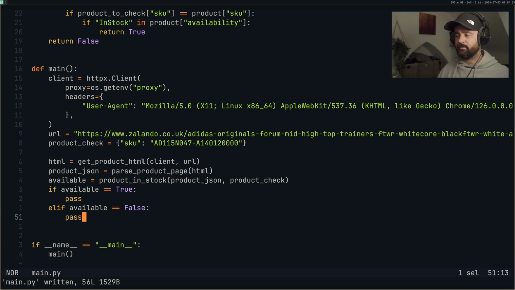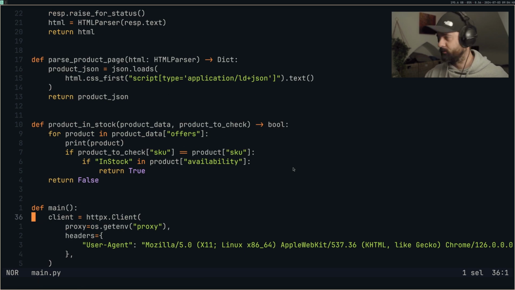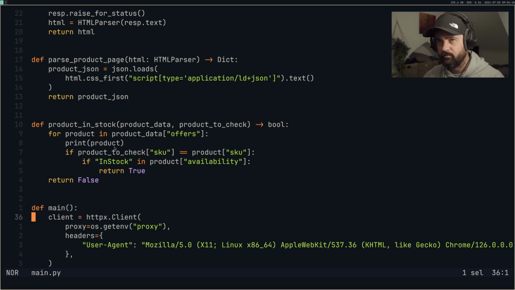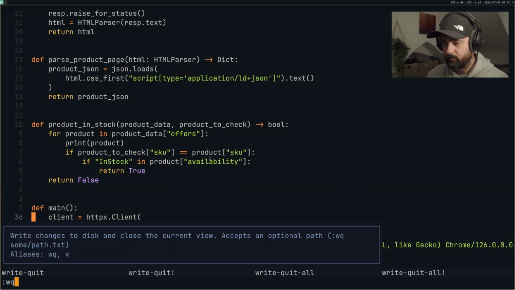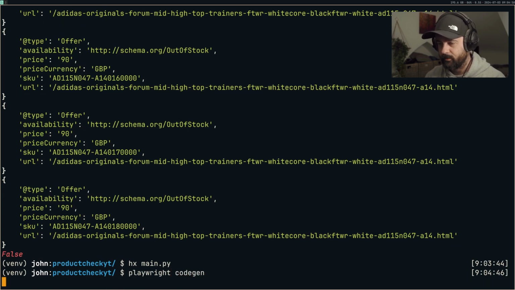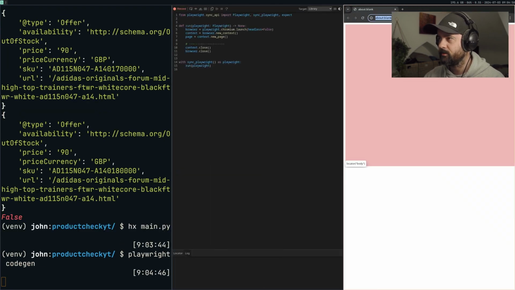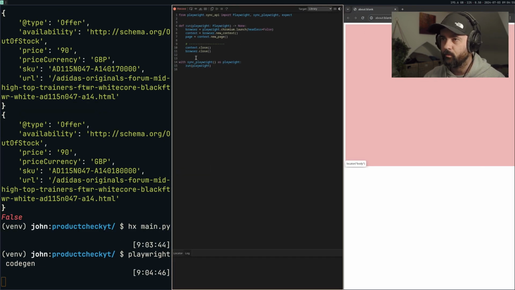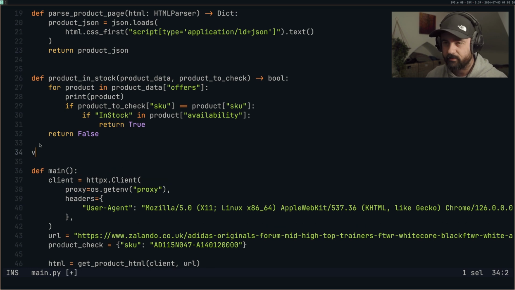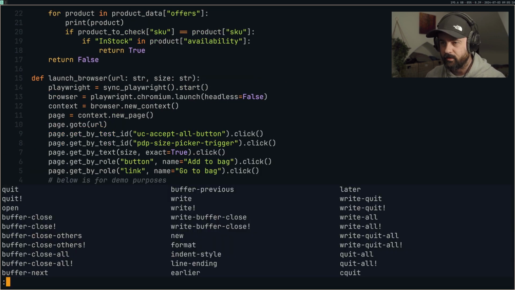Well, we want to launch a browser and we want to go ahead and click on the buttons and do all the product stuff. So the best way for you to do this, I think, is to run it like this. So we would do playwright codegen like so, and this is going to start up, so you can go ahead and put the URL in here and then follow along with this. Now I've already done this. I'm just going to copy this over and we'll just talk through, because otherwise I'll end up fiddling around with selectors for ages and it's not that interesting.